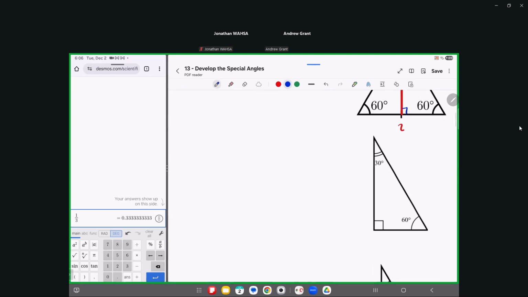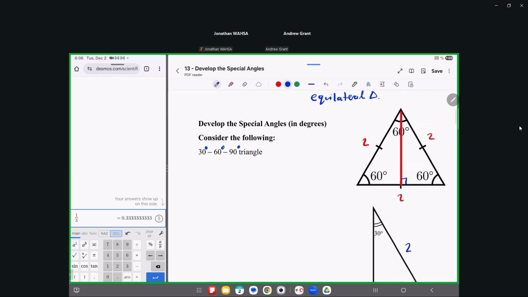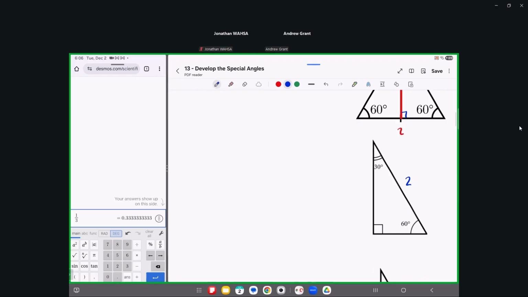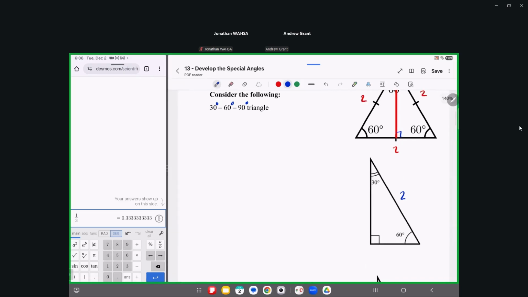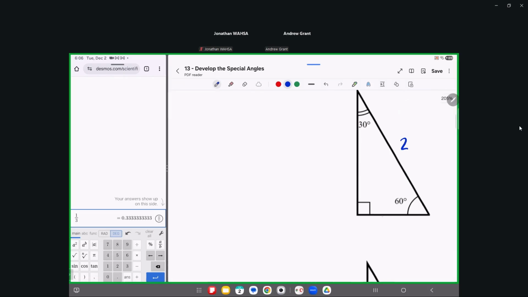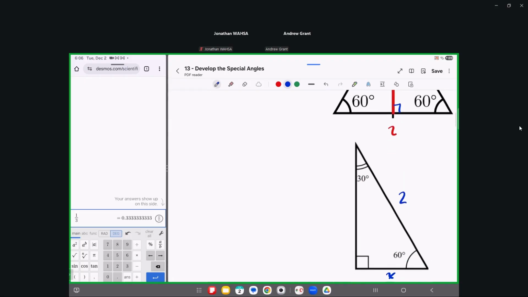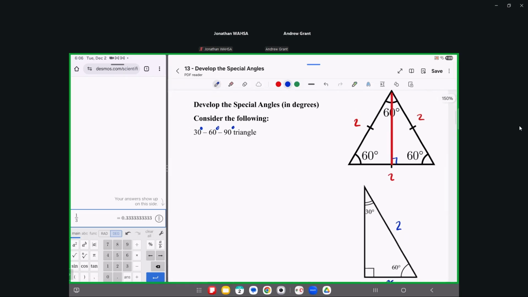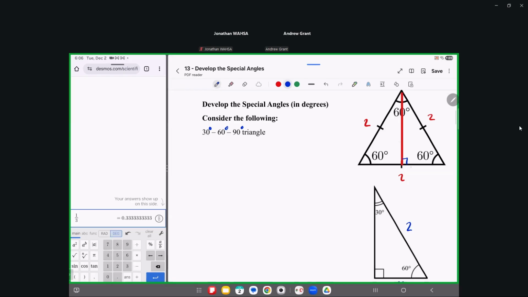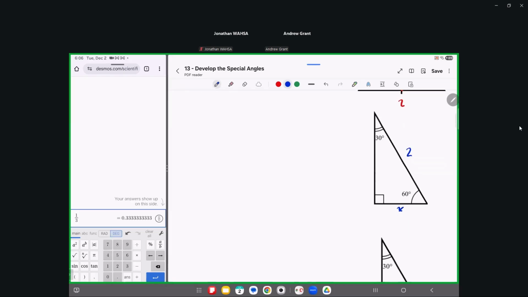Okay. And so I know that this hypotenuse is 2 because remember, that's what we made the assumption as. And this could have been 1 or what have you, but 2 is actually the easiest one to think about. Now, how long is this side going to be? Say this one side at the base of the triangle I had labeled X. Well, if you notice, based on the above equilateral triangle, I had divided this triangle into 2 equal parts. So the base of this triangle is actually going to be just 1. And so now we're interested in the height of this triangle.